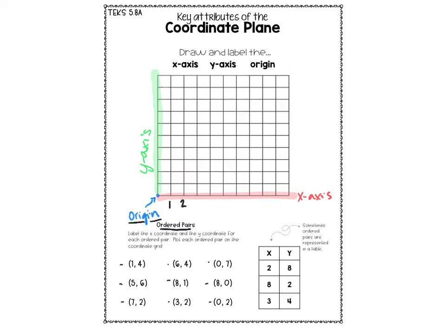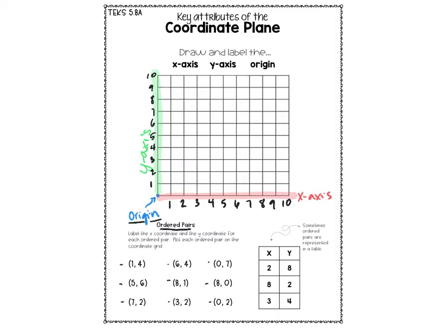For the sake of this example, we are going to number 1 through 10. Sometimes this can be different. Sometimes it'll be counting by twos. Sometimes it'll be counting by fives. It's different every single time that we do this. And sometimes it'll just be 1, 2, 3, 4, 5, 6, 7, 8, 9, 10. It just depends on the way that the coordinate plane is set up.